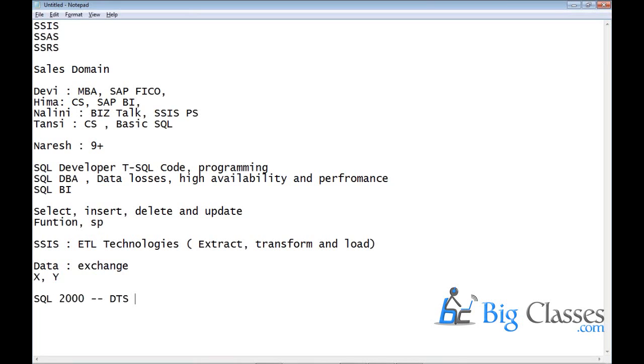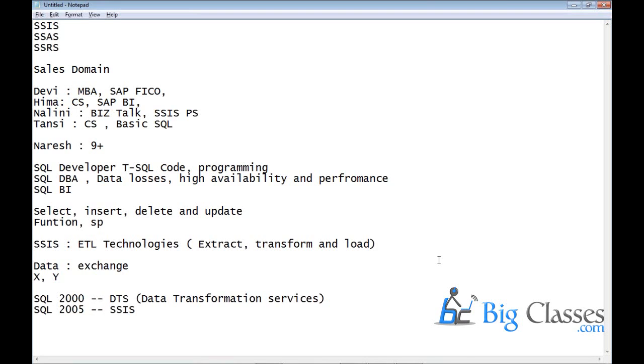It's called Data Transformation Services. And from SQL 2005 onwards we have SSIS.